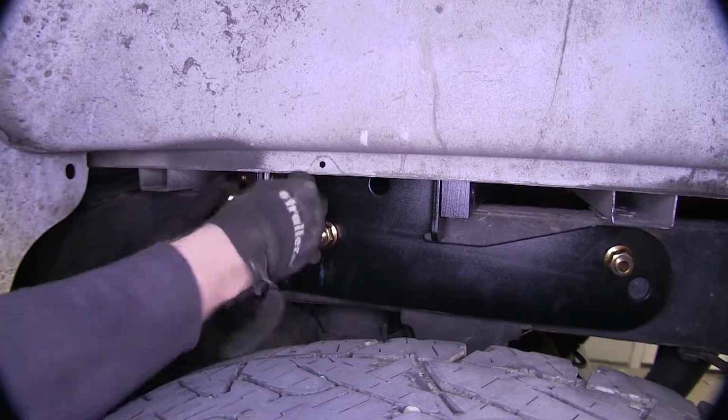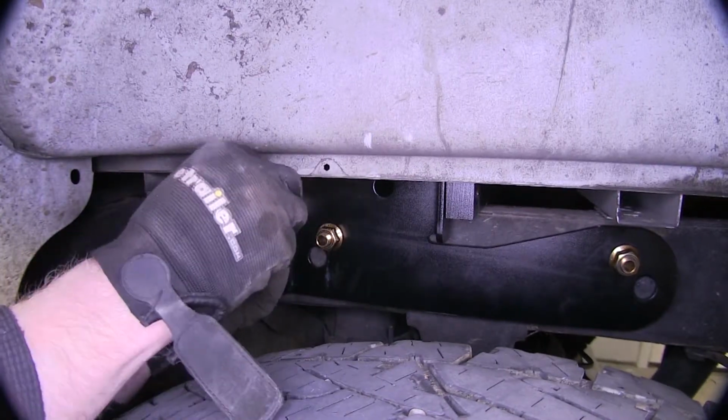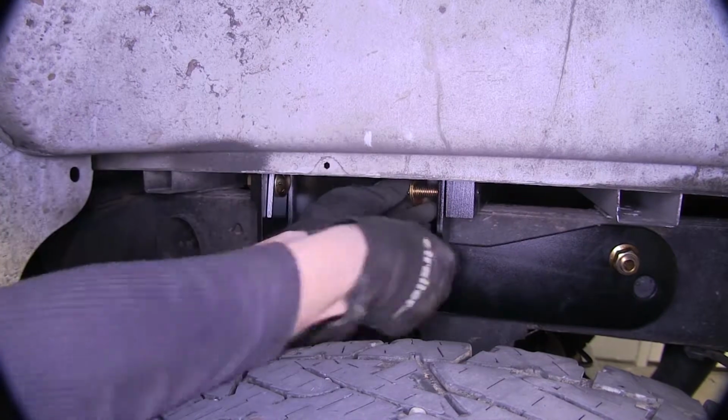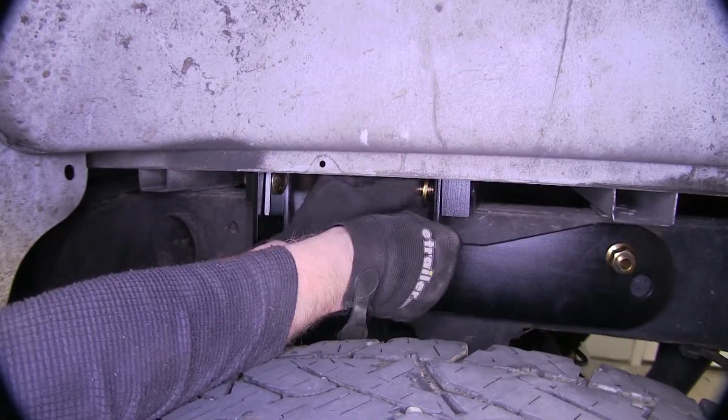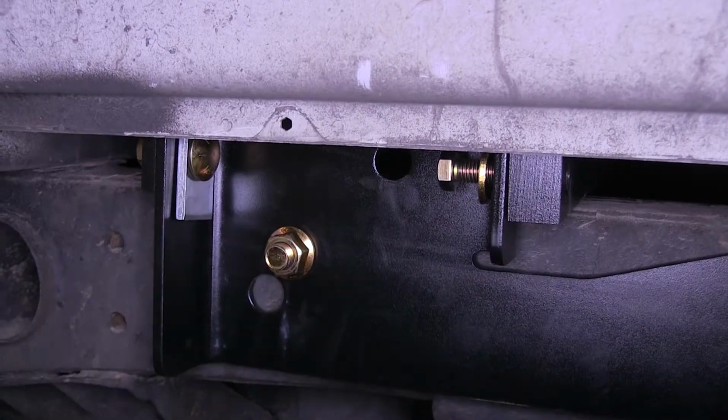And another flange nut. On this side, a little different. Regular 1/2-inch hex bolt and a conical tooth washer. Remember, teeth always face towards the hitch. Go ahead and thread it on in. We got our hardware installed for this side. Let's do it one more time over on the passenger side.